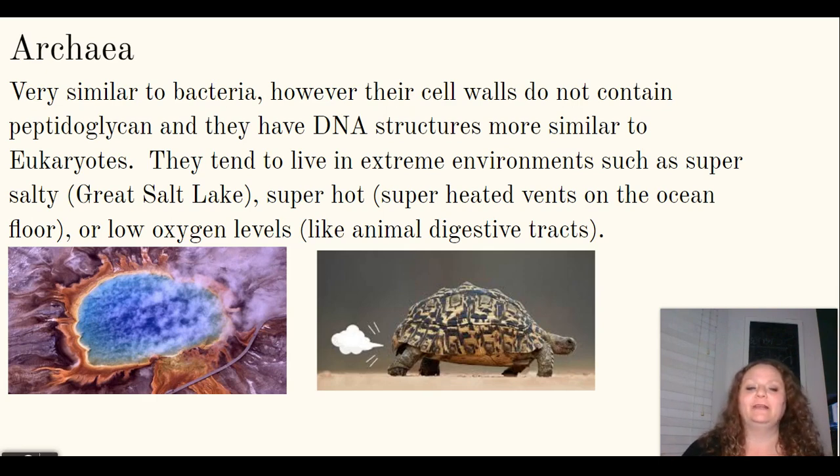They also tend to live in really extreme environments, like the Great Salt Lake. It's super salty, other things can't live there. They like to live in super hot locations. This is like the superheated vents found on the ocean floor. Or the picture that I have here is actually of a pool at Yellowstone that's so hot the water is boiling. They also sometimes live in low oxygen areas, like the digestive tracts of animals, which is why I gave you a picture of a tortoise farting. These are the bacteria that are responsible for the production of methane, and therefore these guys can cause farts.